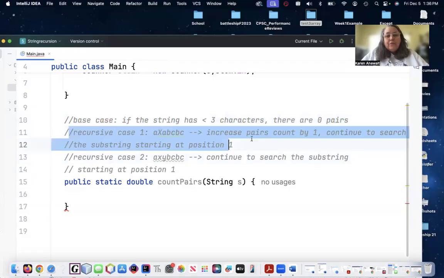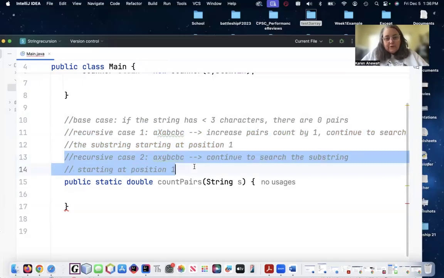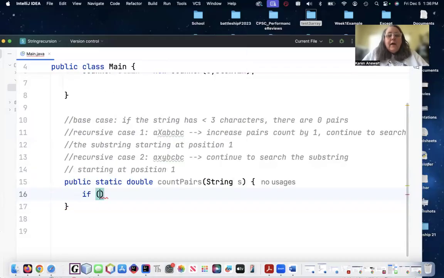Otherwise, if we're in this first recursive case, do this. Otherwise, if we're in the second recursive case, do the third thing. We're in the base case if the string s, the one that we're searching through, has a length that is less than 3. In that case, I want to set my counter to be 0.